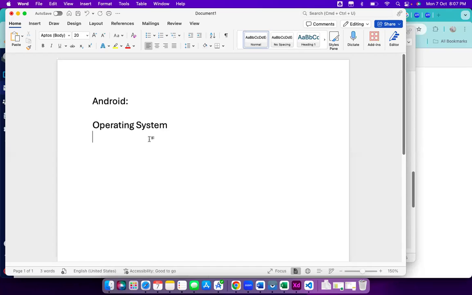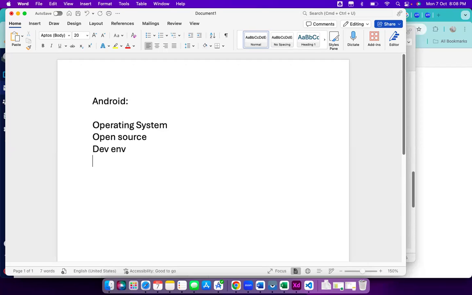Many electronic gadgets are coming with this operating system nowadays. Then next, it is open source. We will discuss each word in detail, but in simple words, I'm telling the definition of Android. The first is the operating system, and the next is open source. Then after that, development environment.